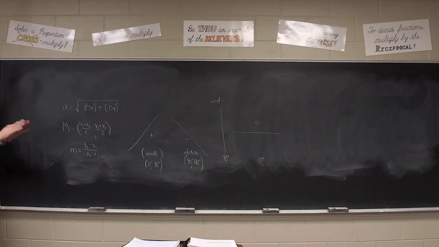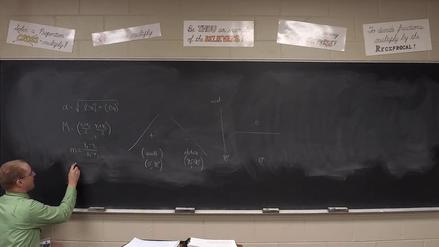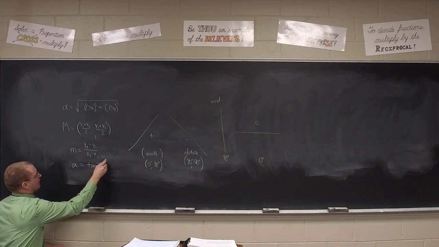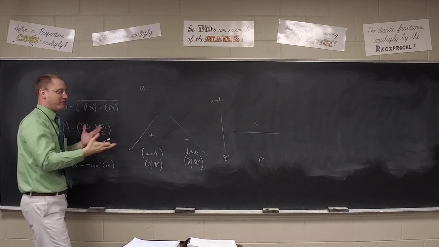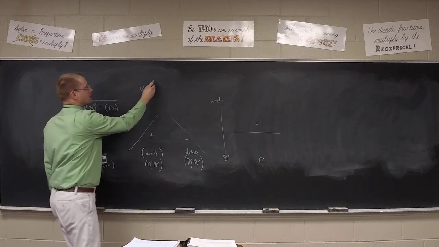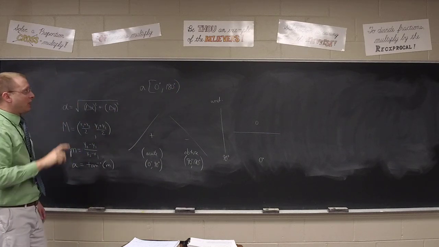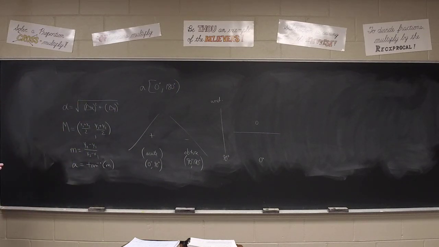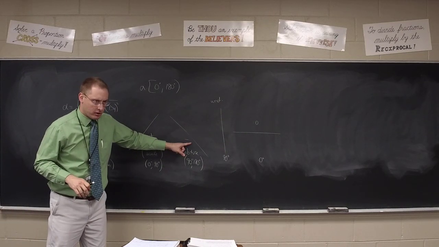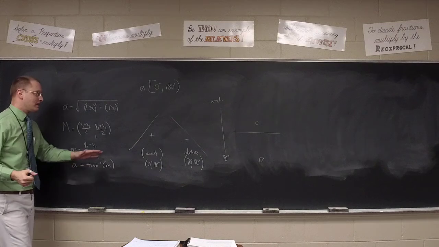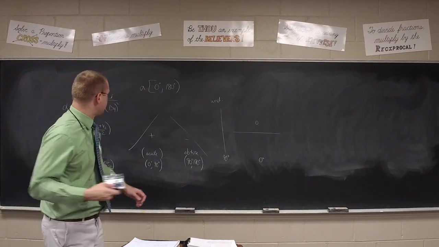How do I find it? Obviously, it's tied to the slope. It's the arctangent of the slope. Good. Alpha is equal to the arctangent of the slope. And we said that alpha then always lies between what values? Always between 0 degrees and 180 degrees, or we could say 0 to pi if we wanted to use radians. The problem is, if you take the arctangent of a negative, it gives you a negative angle. It doesn't give you something between 0 and 180. What do we do? Just add the 180.